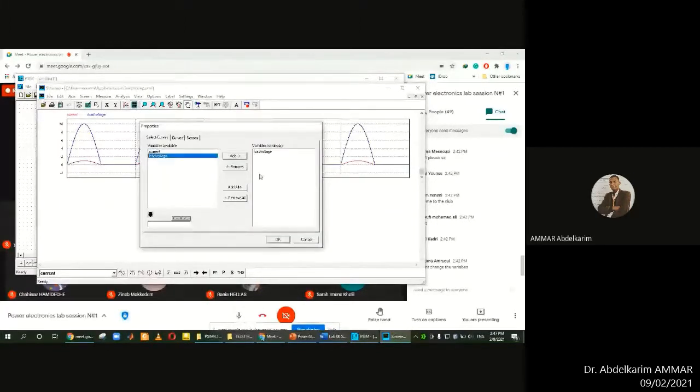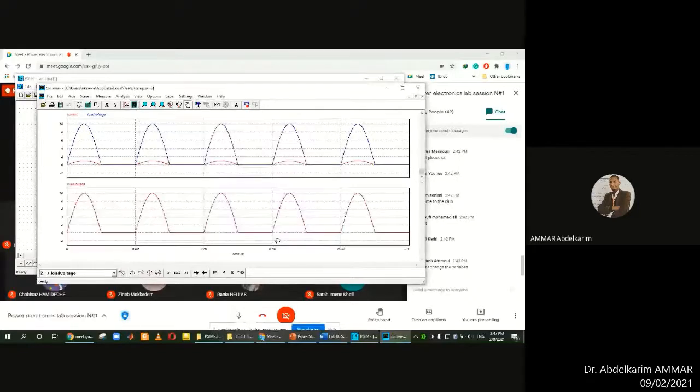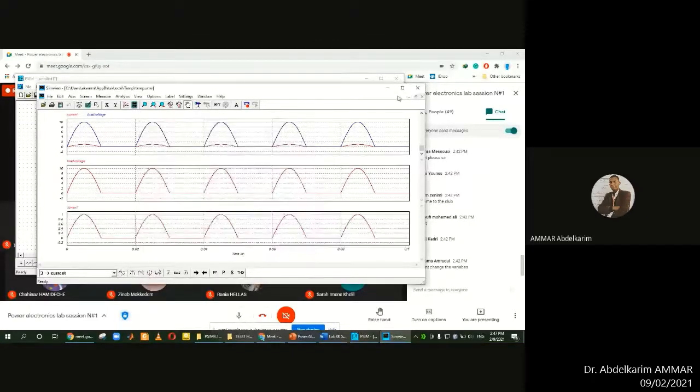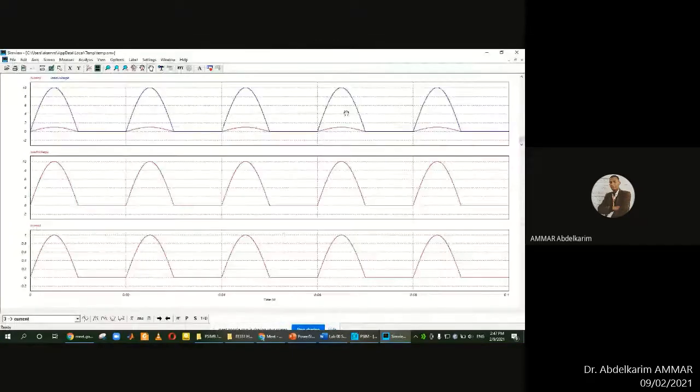Let's here plot the voltage alone. Then, for example, plot the current alone. Okay. So using this with SimView, so this SimView is used to visualize the signals, and we have different properties.